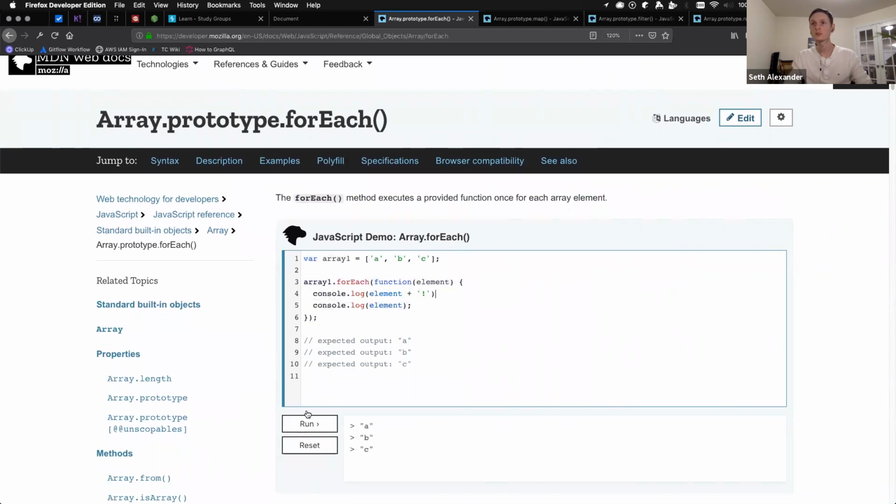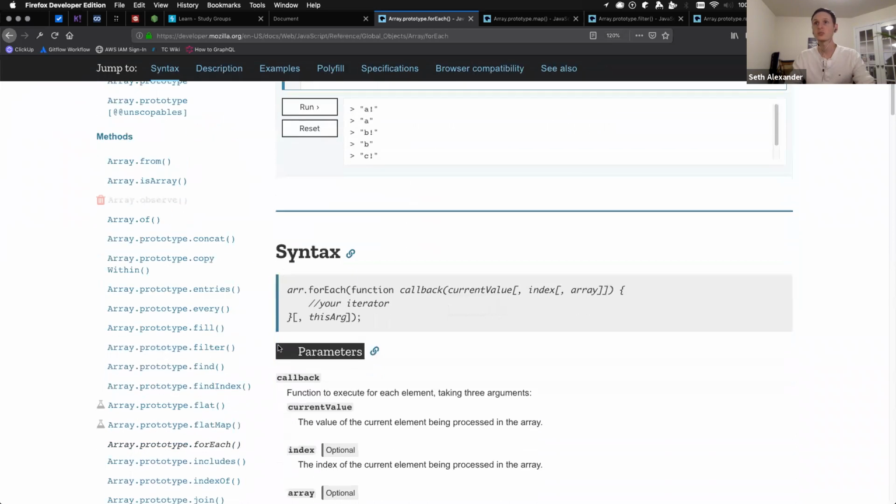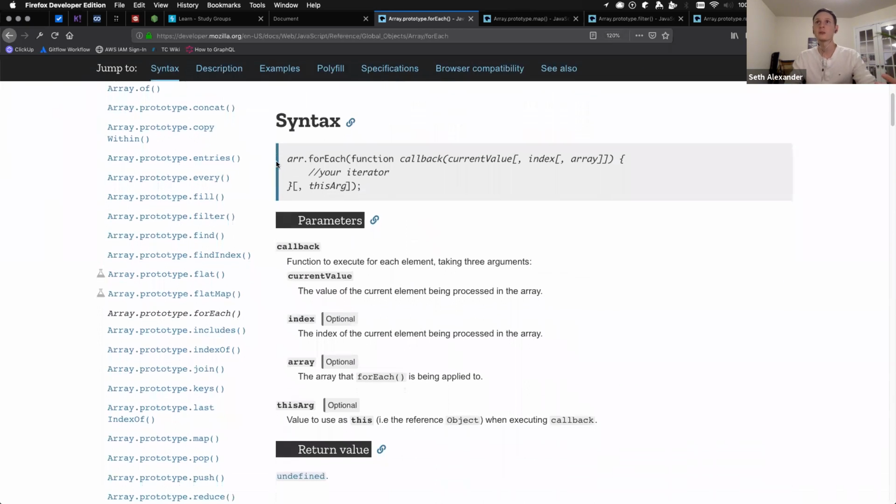And run it. We get 2 console logs, the exclamation points now. It doesn't even have to be this forEach. We could write any valid JavaScript in here and it'll run. So I like playing around in there some, but really I look at the quick summary, and the example typically will give some insight. If it's not enough, start scrolling down. The syntax is going to be the next largest piece. Because the syntax gives all the optional things as well, it can sometimes be a little bit overwhelming. So with forEach, we see it takes a callback function as an argument.